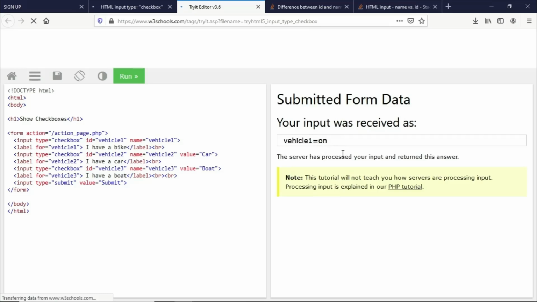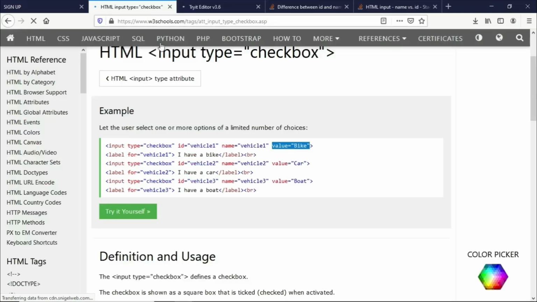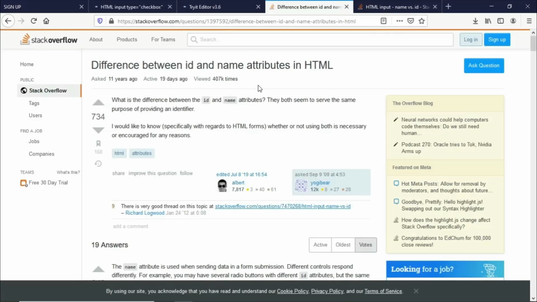Okay, so for much deeper research about the use of the ID attribute and the name attribute when using the input type element, I also did some research in Stack Overflow. I want you to go through the links that I have given here, do your own research again, and try to read through the discussions coming from senior developers. This is a good way for you to further understand and broaden your knowledge in using the different elements and their attributes and properties.